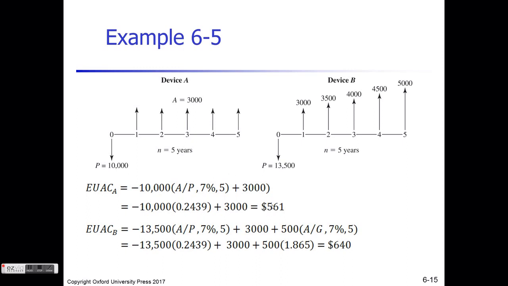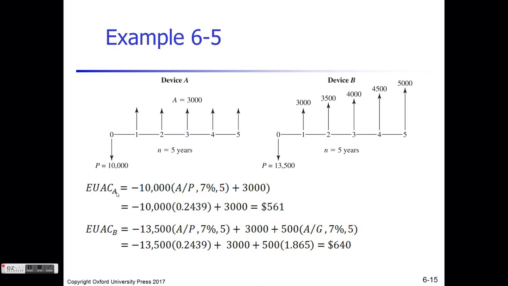Okay. So if you do this subtraction, you will be able to see that the total is going to be 561. Correct? Again, the only one that we have passed has been the P. In the other case, it's going to be very straightforward because you have already the A of 3,000 and you need to pass the 500 increment from G to A, and then you will add both of them, and then you will have the 13,500, which is going to be negative. You will pass to A, and at the end you will have 640 because it's an equivalent uniform annual worth.